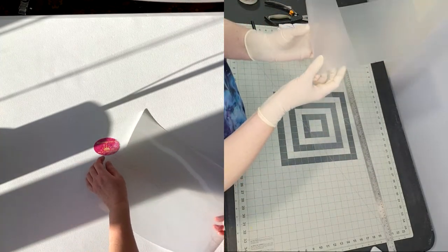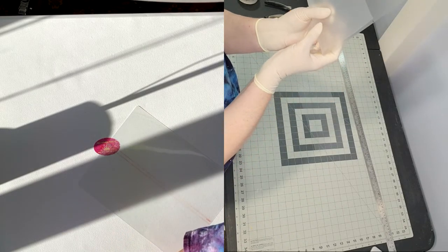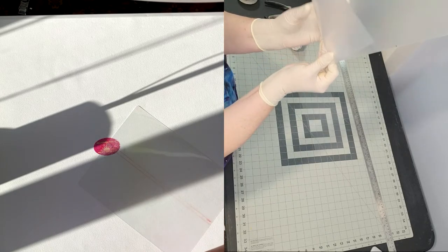Somebody was saying that they just folded theirs like a piece of paper. They didn't bother with bending it over a ruler. So I'm going to try that to create my little bends.